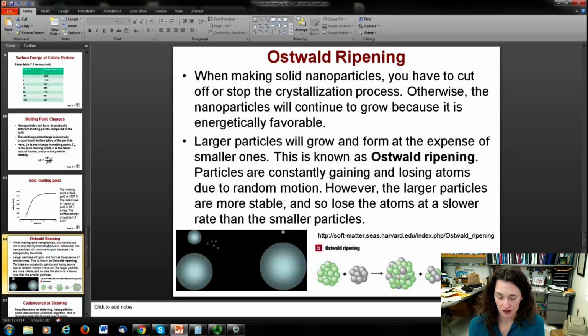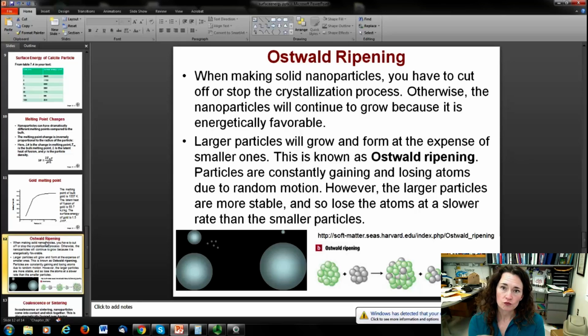Basically, let's say you're doing a wet chemical method for making your little nanoparticles. You're stirring things together and the little nanoparticles are starting to crystallize and form due to some chemical reaction, all right? So let's say they're forming like that. Well, what happens is you've got atoms moving around within your solution, in the vapor or in the liquid or whatever, right? So they're diffusing, they're moving around, and this happens kind of randomly, all right?